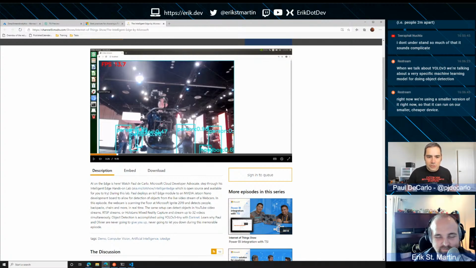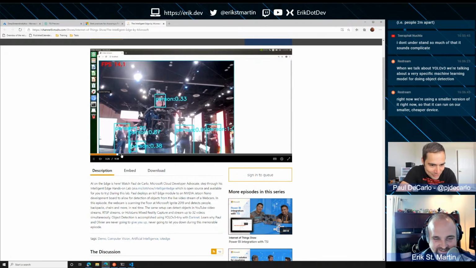And so to the question about social distancing, yes, it would work. Imagine if this was an overhead view and you did that rudimentary math that I was explaining about calculating the distance. You could totally do it. If you knew the distance from end to end, where the peripheral vision of this camera is, you could then use that to calculate the differences between these bounding boxes. It's a lot of math.